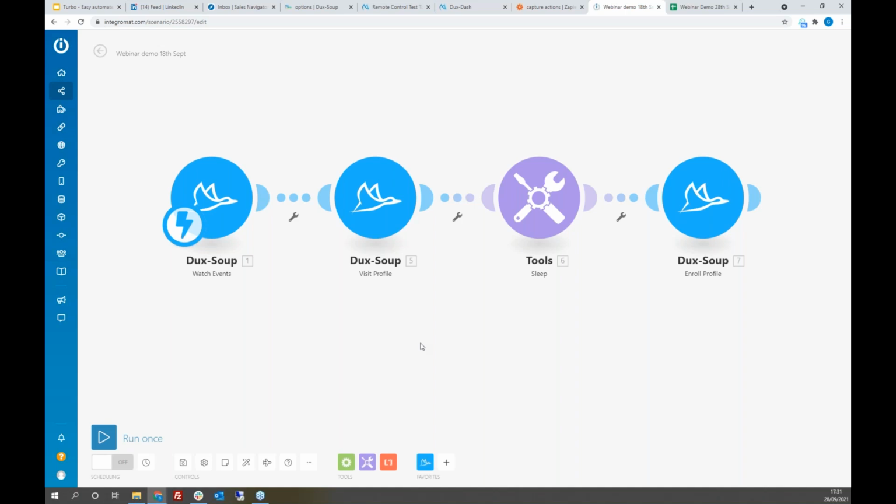We have pending, any minute now almost, a new release of Dux Soup due to be released very shortly. It's actually been published to the Chrome store, and version 7.9 should be available within the coming hours to users. If you're using free range, I believe it's already available. It's a couple of fairly major updates. One relates to an auto pause function: if Dux Soup picks up that you're out of invites for the week, there's a pause functionality, so it won't continue to try to send invites. And then the other one relates to being able to enroll people in multiple campaigns.